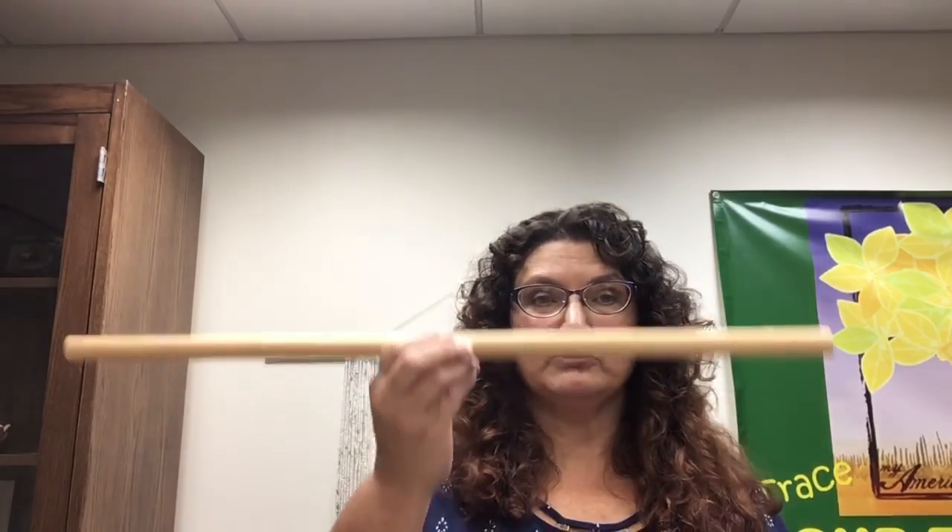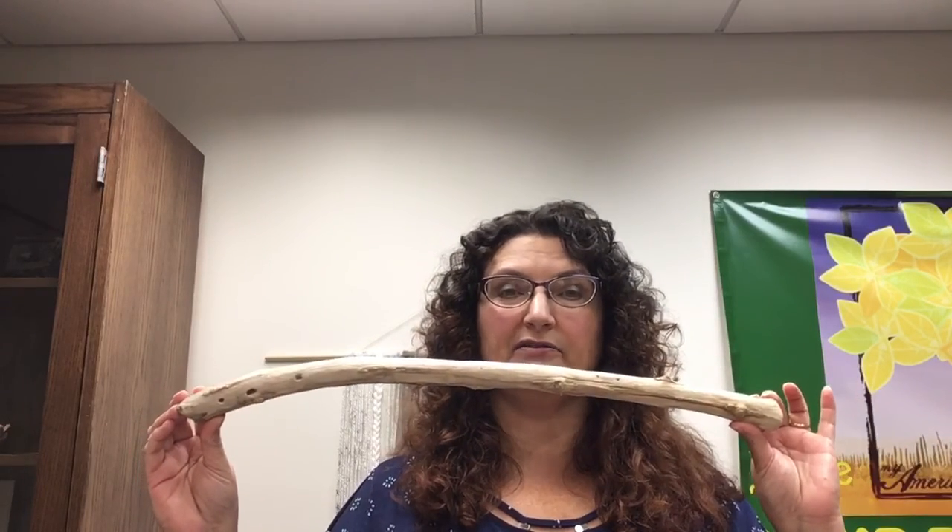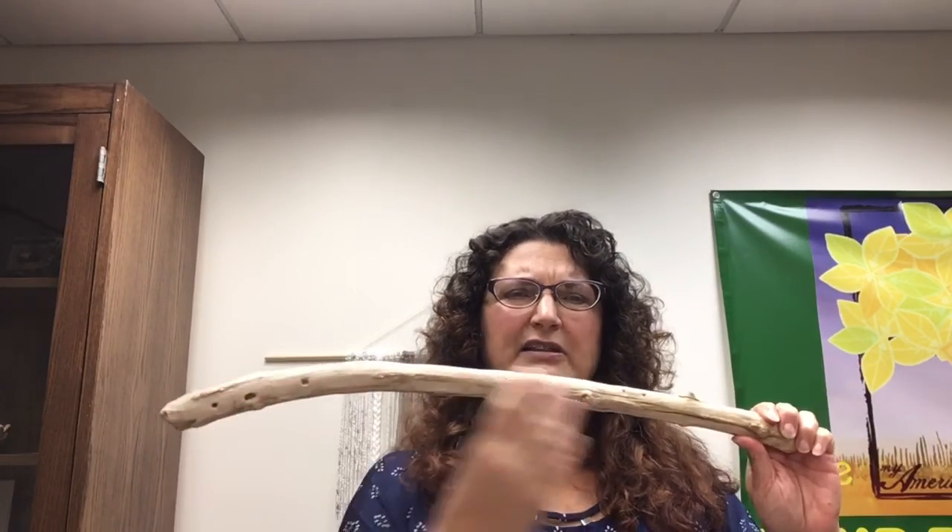The first thing you want to start with is what you're going to hang all that yarn on. I've used a dowel from the craft store that was less than a dollar, but you may find something in your house — a leftover piece of curtain rod, which is a little thicker so it could hold something heavier. If you went to the beach and found a pretty piece of driftwood, you could use that as well. Those make really interesting holders. You can also use a small branch from the yard, or bamboo — there's a lot of that around.